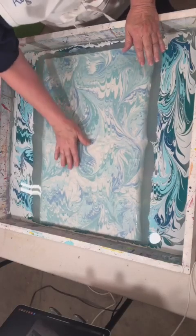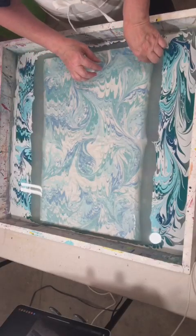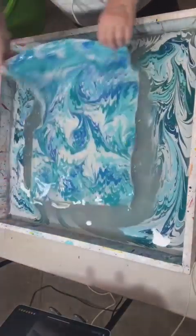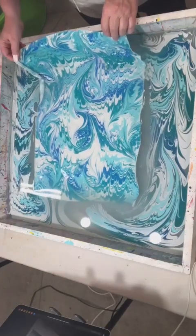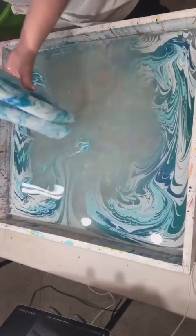All right, let's pull it out and see what this one looks like. It looks better already in the back. I'll just lay it out here. Very happy with that. That'll be pretty with the denim. Of course, pink would have been lovely with the denim as well.